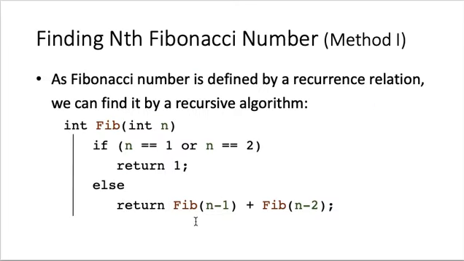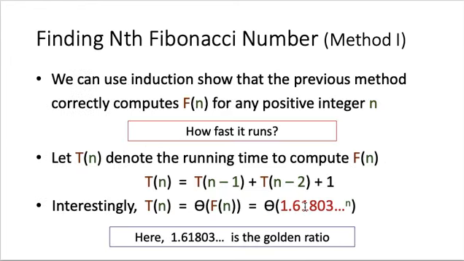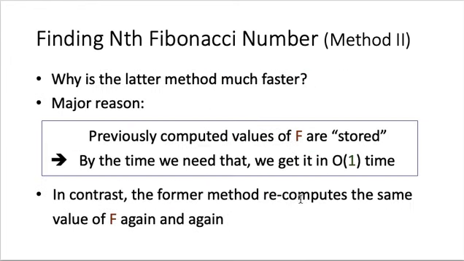On the other hand, if we look at the first method, the former method, this is the computation of f of n minus 1. But then we have never stored all the results that we have obtained in the intermediate computation. So by the time we compute f of n minus 2, nothing was left. So we have to restart the computation again. In such a case, we have wasted a lot of time to recompute the same value of f again and again.